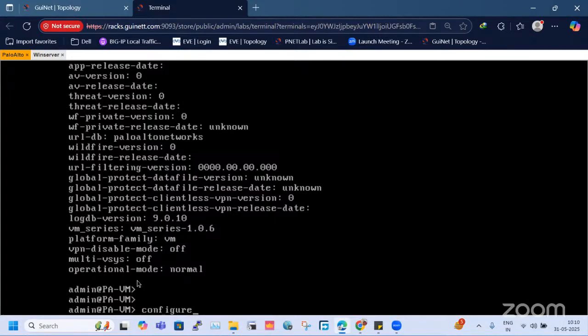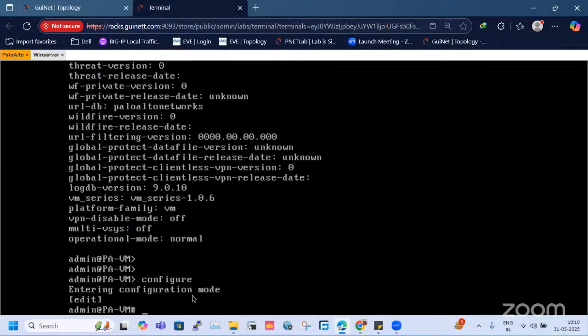One mode is already shown here, with this symbol. Once I go to the configure mode, it will convert to the hash. Like we have in Cisco, one is enable where you can run the basic show commands, and another one is configuration terminal. Here we also have one configuration mode where you can do all the configurations.